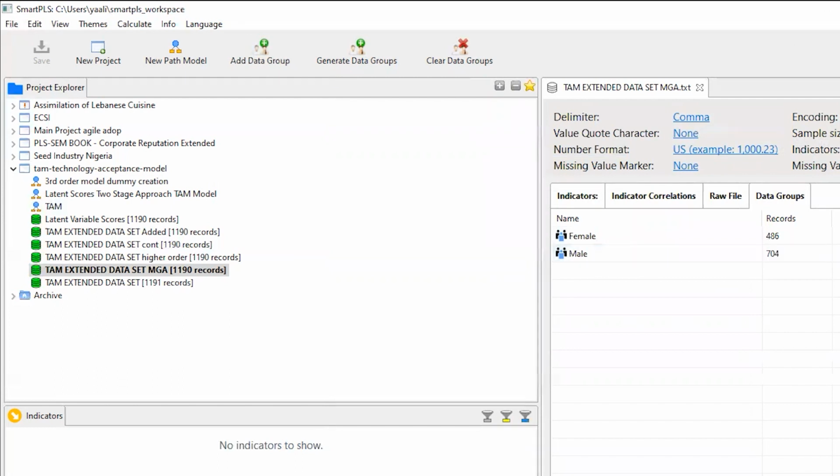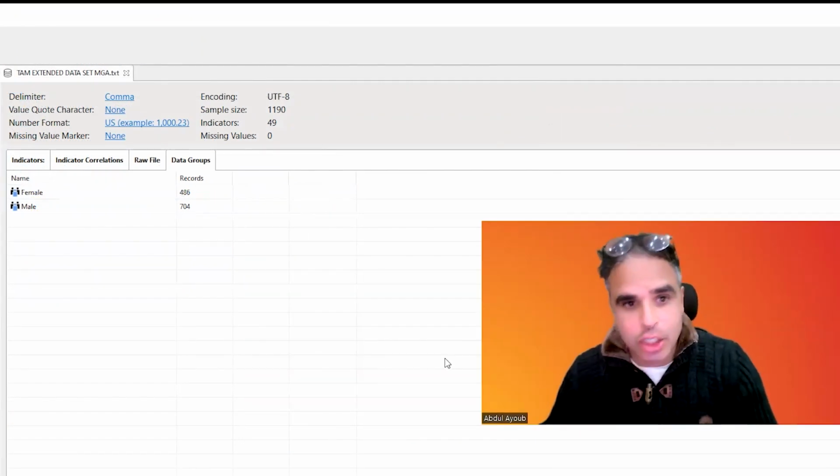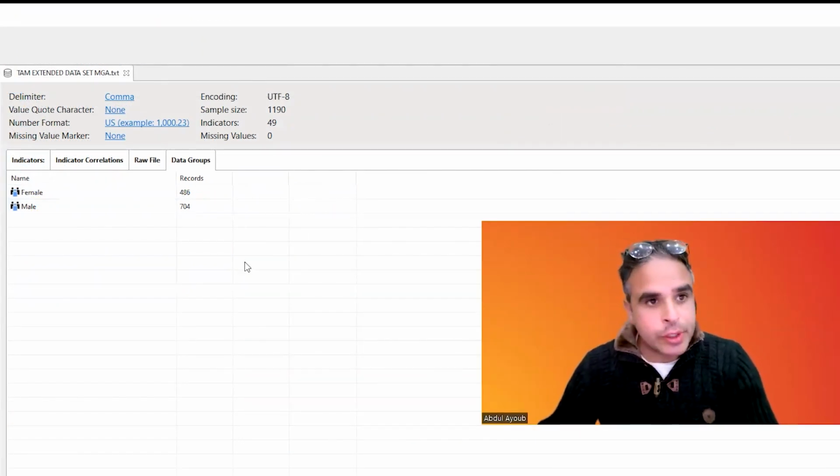All right, so my data groups are added now. Let me go further now. So now I have the groups added. I simply chose the add group function. The generate data group function may require you to do some changes in the data set. Maybe just name females and males separately, and simply you will easily put them in. But add data group is actually straightforward.